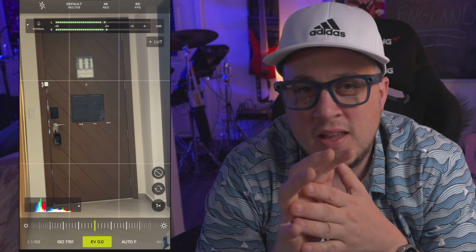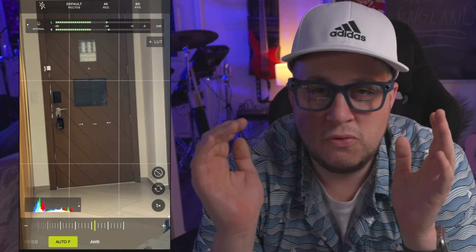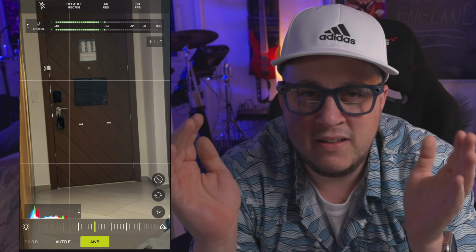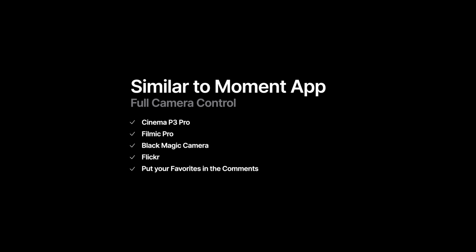And if you're using a phone, you're probably thinking, how can I change the shutter speed on my phone? There's a lot of apps available to give you full control of your phone. My iPhone 15 Pro, for example, I like to use the Moment app. It just gives you full control over your camera, and it still allows you to shoot in RAW, and it's just a little bit easier to use than the iPhone app, in my opinion. Some other similar apps are Cinema P3 Pro, Filmic Pro, Blackmagic Camera. Granted, on a newer iPhone, you may notice that you can adjust the aperture, and that's only in portrait mode, and it's still very limited. You want to be able to have full control, like I said.